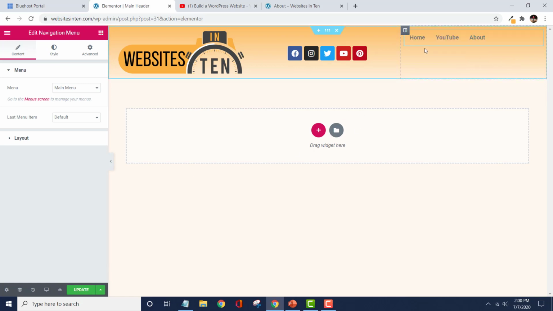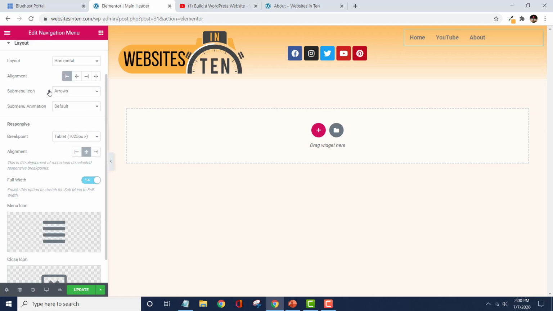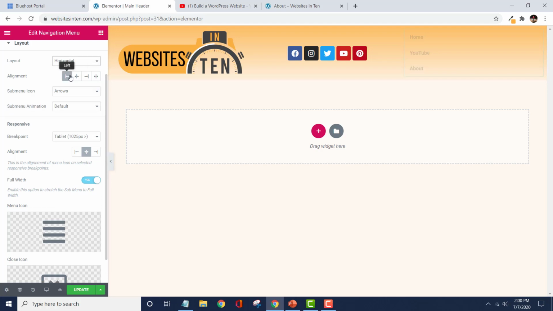Now notice right now there's already stuff there because it assumed the main menu. If it doesn't, you can pull this down, or if it's a different menu, pull that down and select the one that you want. So the menu is selected, and the layout I'm going to click on in a little different place from some of our Elementor blocks. Layout here, we want it to be horizontal. Notice that you can change that if you want. That menu could be vertical like that if you like that, or if you need that. And there are other possibilities there. I also want my menu centered in that section, so I'm going to click Center.